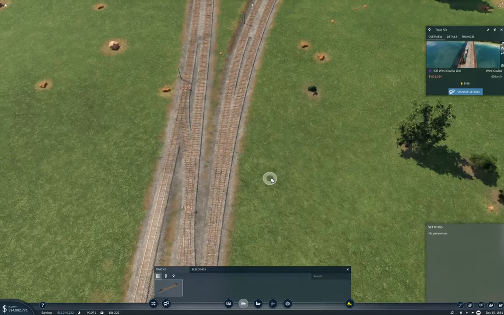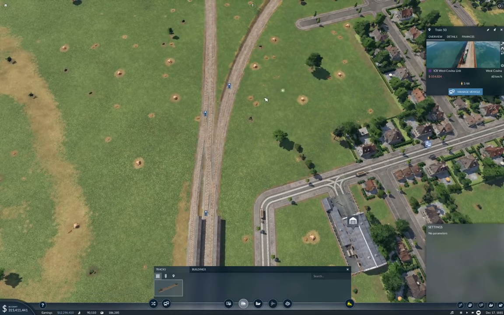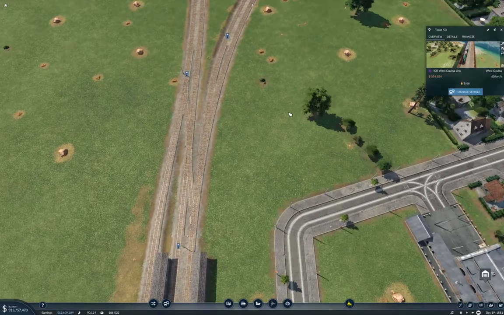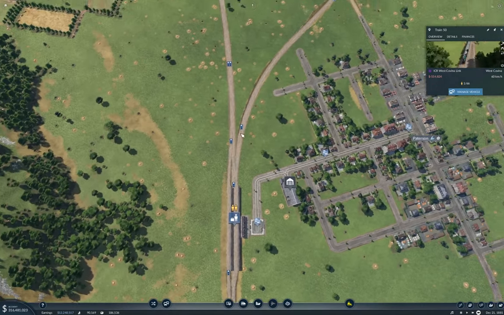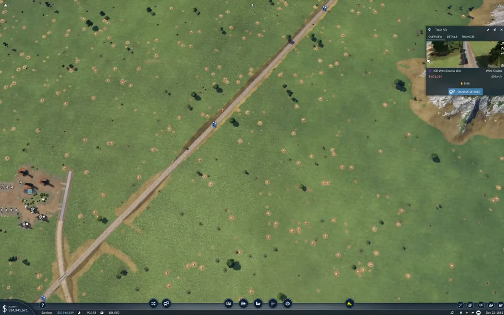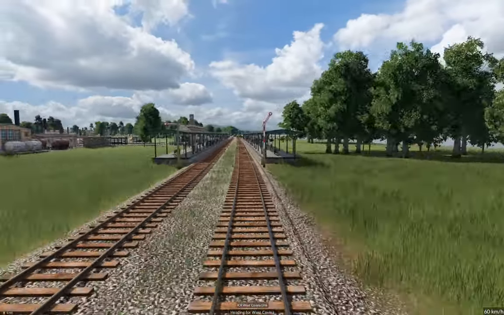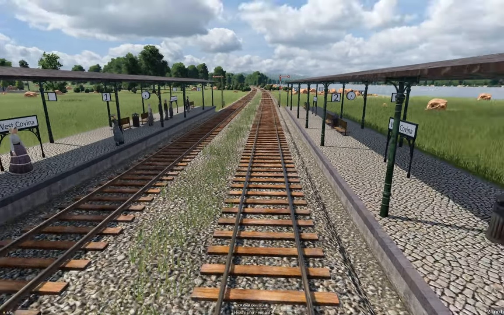Okay. Right. I don't get it. Why there were crossovers going this way, so there's no reason it shouldn't have gone to the correct platform. So it looks like they still have a bug related to that. This is West Covina, right? Yeah, it is.